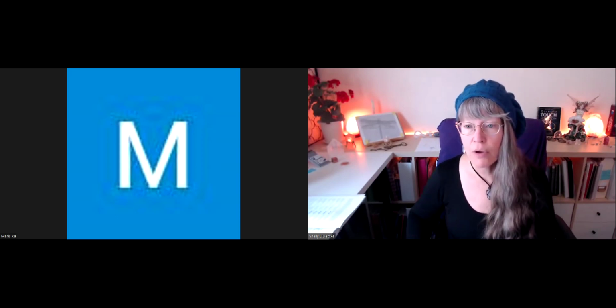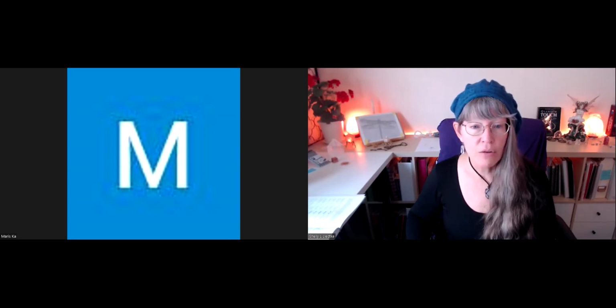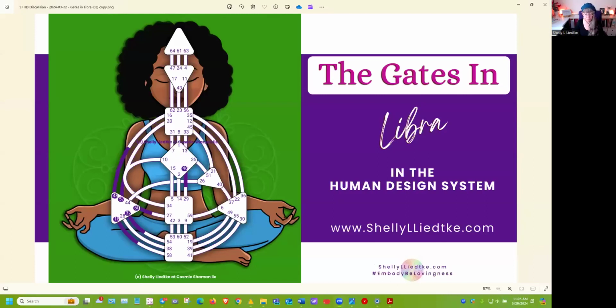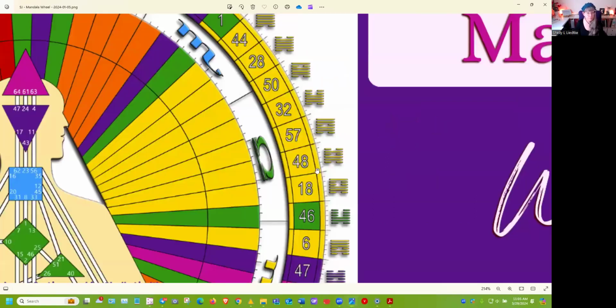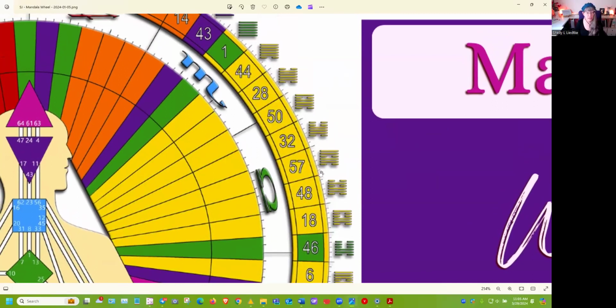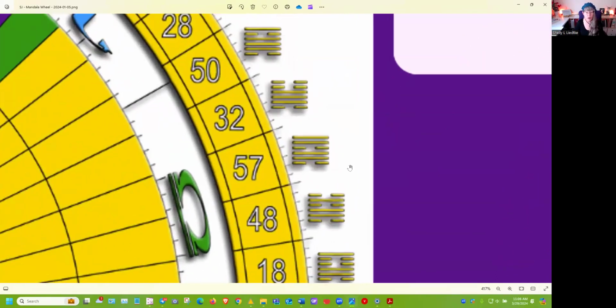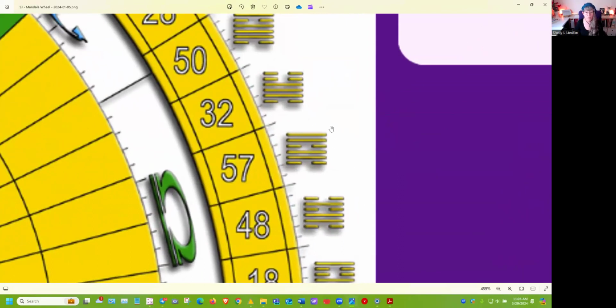So, all right, let's move on forward with the next hexagram. If I can find the correct image here. All right. The next gate or hexagram is gate 57, and that's where we're getting that lower trigram where it says gentle penetrating wind. This is the gate of the gentle penetrating wind. I'm going to enlarge it here so you can see. Both the upper trigram and the lower trigram are the gentle penetrating wind.